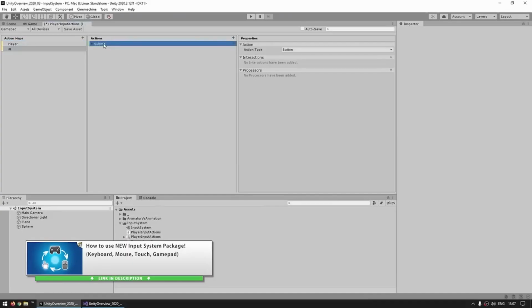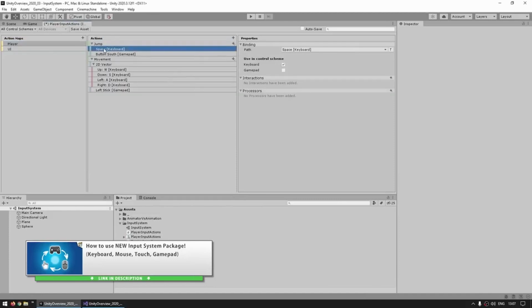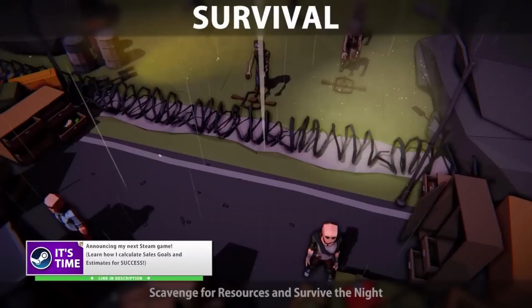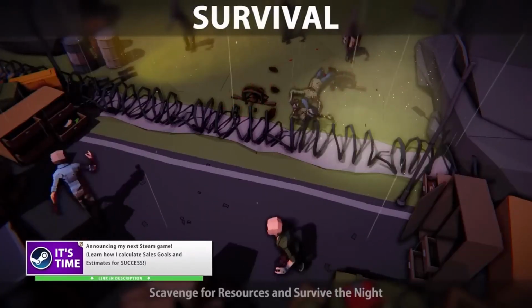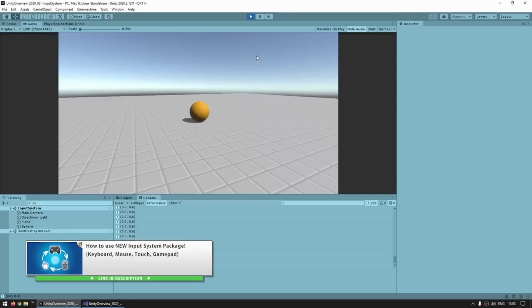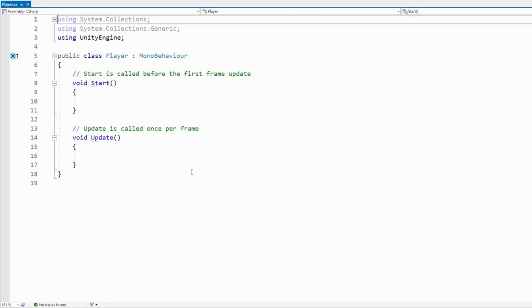So what I do is, while I'm doing a simple demo or testing out a new prototype, I just use the legacy input manager. But when making a more complex project, like for example my Steam game, then at a certain point I refactor my code to use the new input system. So here I'm going to teach you both, as well as teaching you how to refactor code, which is an extremely useful skill. So let's first begin by using the simple legacy input manager.